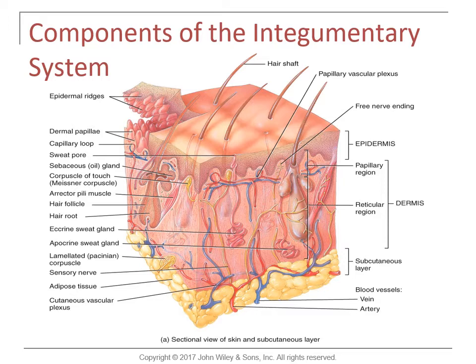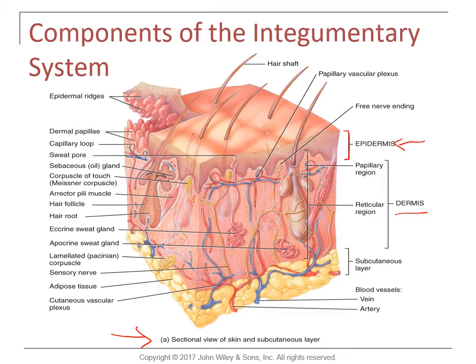So here in this figure, we can see a sectional view of the skin and the subcutaneous layer. Okay, so like we said, the skin is divided into 3 layers. We have the epidermis, which is the superficial, the upper layer. This is going to be the epidermis, right? Next, we have the dermis, okay? And as you can see, like we said, the dermis is going to be the second deeper part of the skin, and it is composed of dense irregular connective tissue, and it has collagen and elastic fibers.